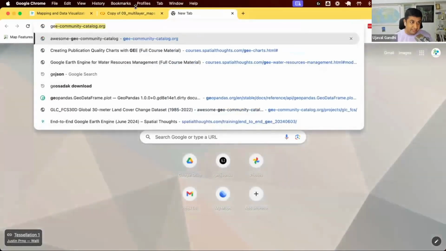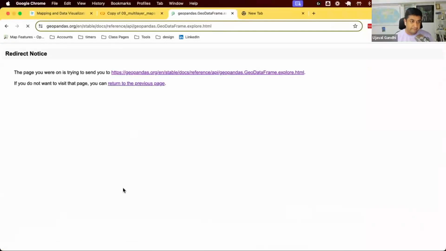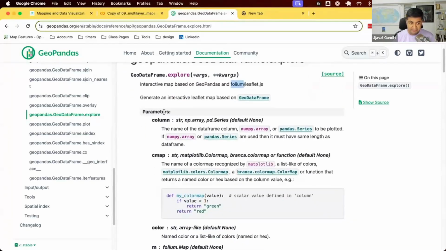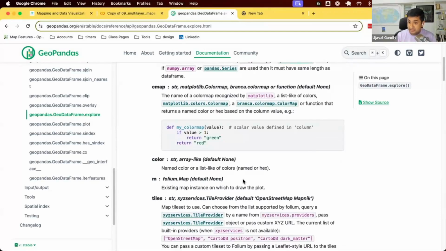Let's see the API for the explore function. Given a GeoDataFrame, you can explore it, and it is based on Folium. So for all the customization options that you want, you have to go to Folium and ask how you can customize this layer, and you can supply those to this function. Similar to our plot function, we can colorize each feature in different colors if we give a column, a color map, et cetera. Remember, when you say GeoPandas plot, you can plot on a specific axis. Similarly, here you can plot on a specific map.